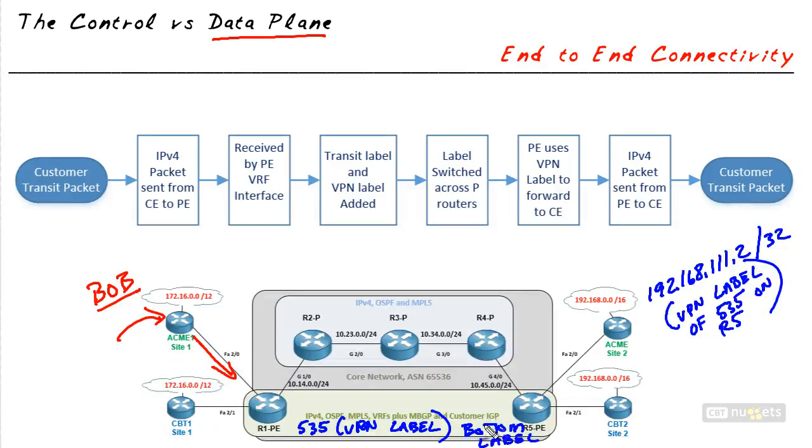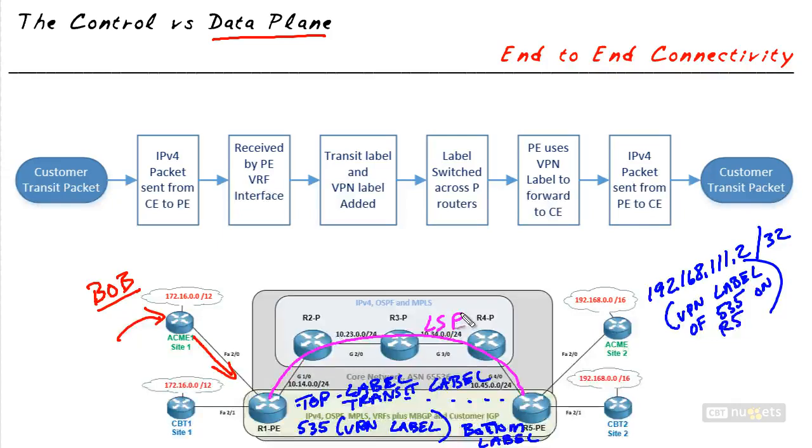Now what does that imply, the bottom label? Well, it implies that there's a top label. Because you see, when R1 learned about this network of 192.168.111.2, it learned that via Border Gateway Protocol, and it learned it from R5. And when R5 advertised that, the next hop to reach 192.168.111.2 is R5's IP address of 5.5.5.5. So the second label that it's going to add, which is also called the top label, or sometimes the transit label, is the label that we're going to impose as the top label to send that packet across the label switching path, which is right there, the LSP.